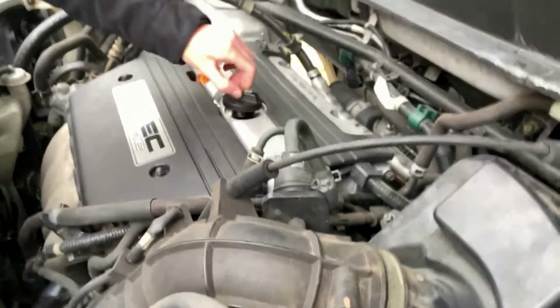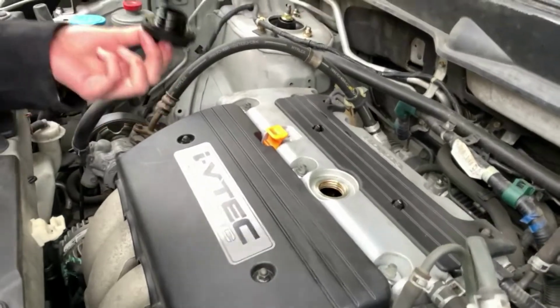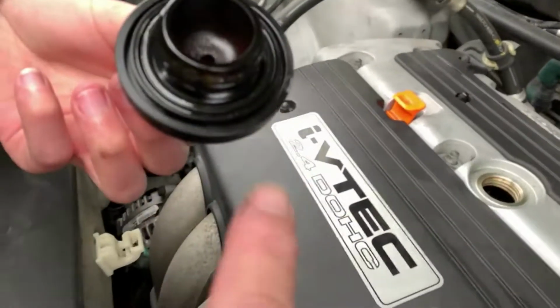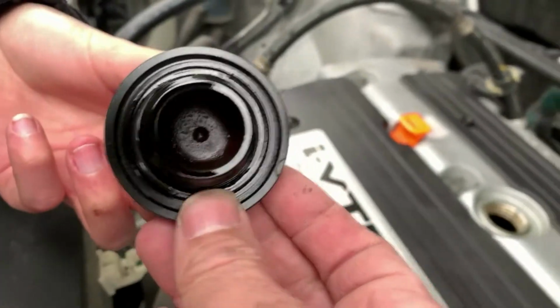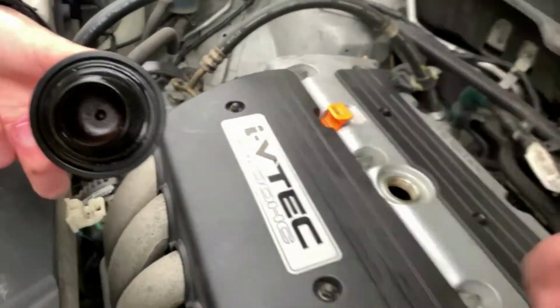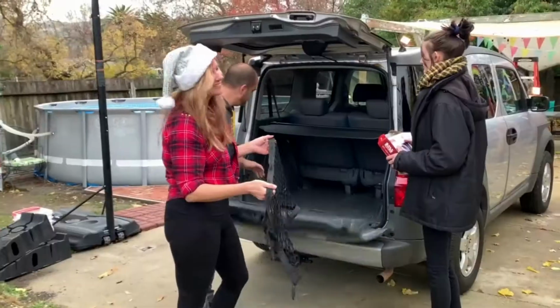Now, kids, when you're looking at a vehicle, as you flip this over, smell the oil. Put your nose up to it, smell it. Also, as you look at it, you see that cap? If it's milky in there and there's white stuff, it means that you have a blown head gasket because the water and the oil is mixed inside the engine block. So always check that as you're checking your oil.